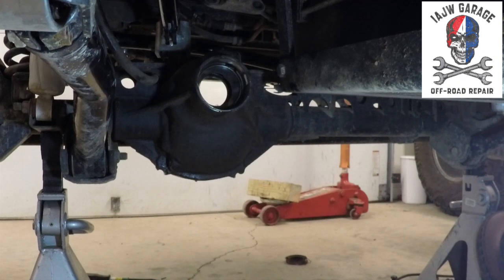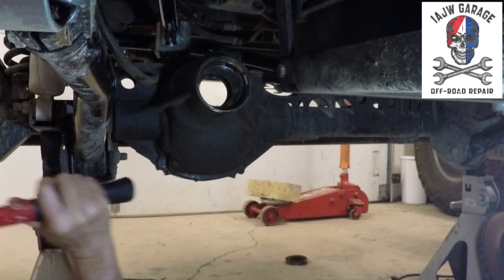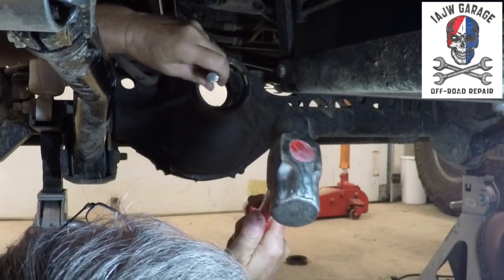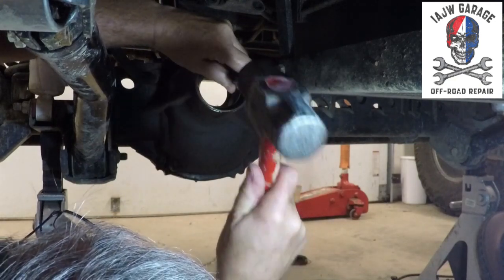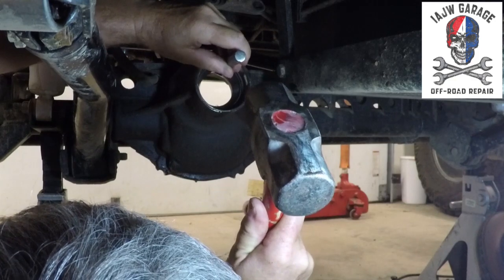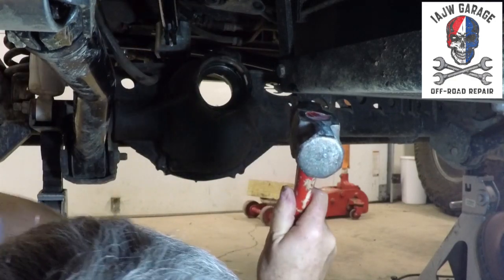All right. Okay, so we're gonna punch some freaking bearing races out using a punch and a hammer. So watch your ears. There's one, and an oil slinger.